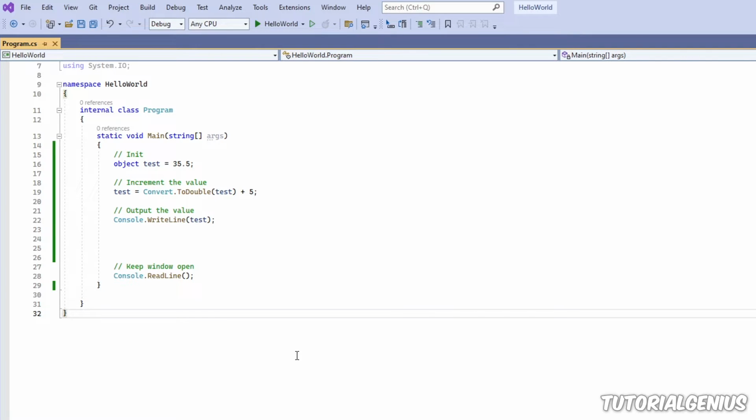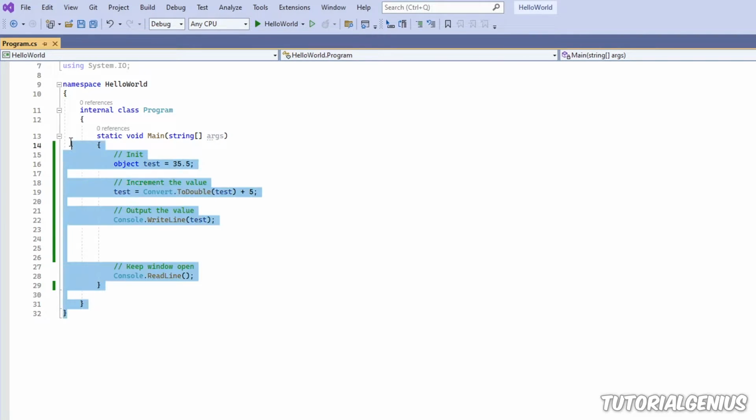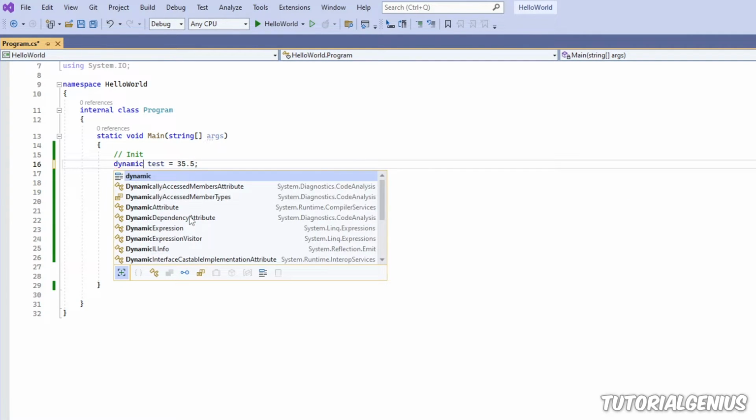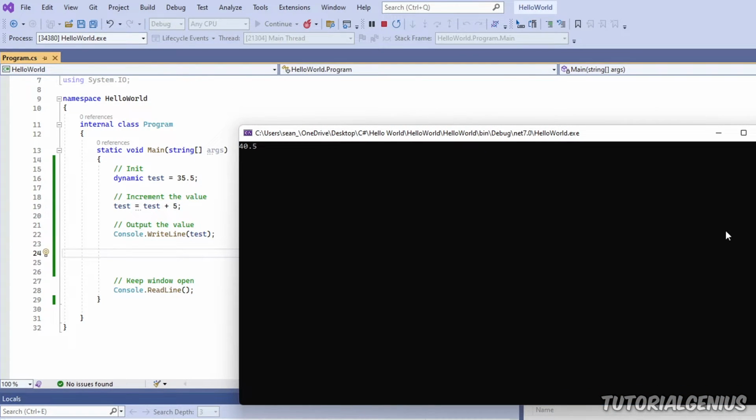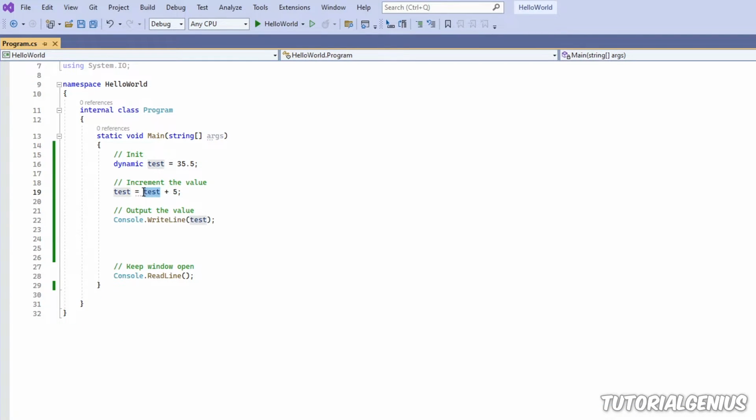The very first thing I'm going to do, so you understand it a little better, is convert this example using the dynamic keyword. So I define this variable as dynamic here. Because it's not the object data type and we don't need to explicitly cast anything, we don't need that cast right there. If I run the program now, you can see it's working just like before. It's not complaining about adding a value to an object data type. So you can see there's a considerable advantage right here. We don't need to explicitly cast our variables. That's pretty good, and like I mentioned before, it works like the object under the hood.